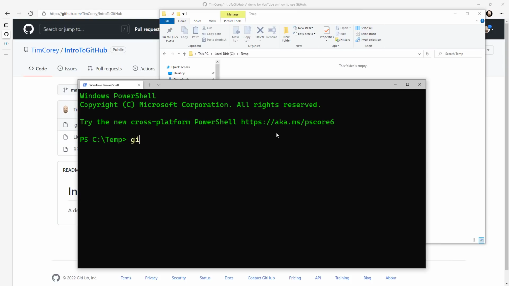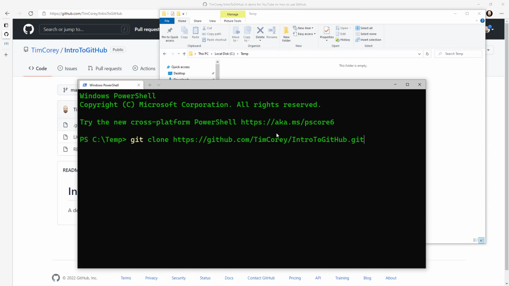But if I say git clone and paste in that URL. Now, if this is the first time you've done this, it's going to ask you to log into GitHub because it has to let your local Git know that you have permission to your repository or permission on GitHub at all. So it's going to figure out who you are and associate everything.